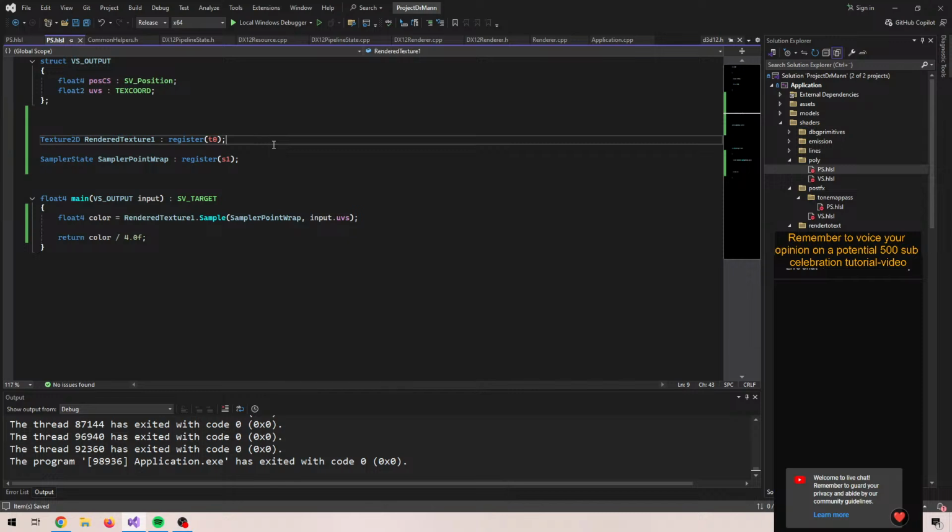Okay, so that's great. We basically have a tone map post effects pipeline here. And we're ready to do regular tone mapping.